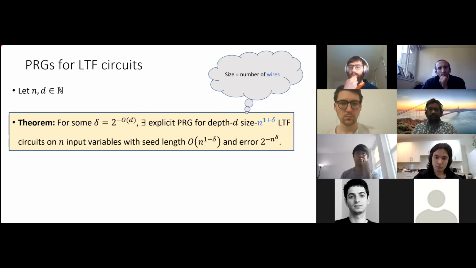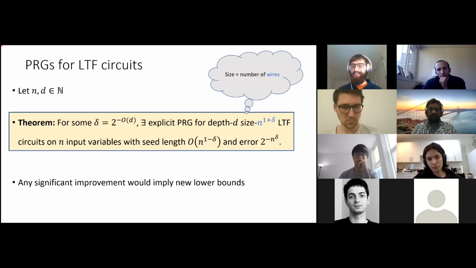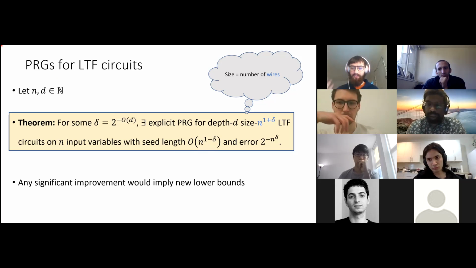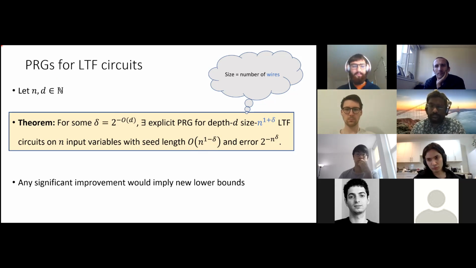So the seed length might be a little bit disappointing, right? It's only just barely non-trivial. It's just barely below n bits, which would be trivial. But our excuse for that is that any significant improvement to these parameters would imply new lower bounds, which of course doesn't necessarily mean it's impossible. I hope one of you will see this and figure out how to improve it and prove new lower bounds. But hopefully that counts as something of an excuse. So that's the main theorem. I hope it's clear. Stop me if you have any questions about what the theorem is saying or why we should care about it. But otherwise, I'm going to get started with the proof.